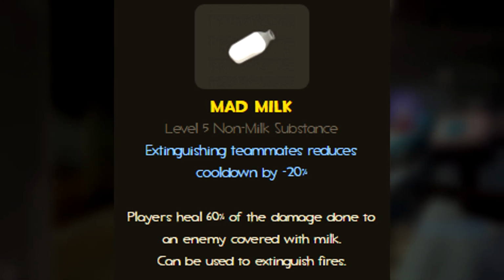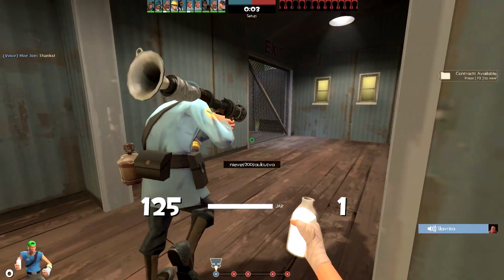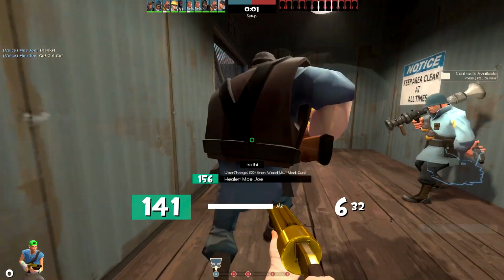However, its primary use is when thrown on enemies, and while the Jarate helps with cleaning up enemies quicker by making them susceptible to mini-crit damage, the Mad Milk's debuff allows your teammates to heal 60% of the damage done to enemies covered with the milk. This could be extremely useful in pretty much any situation where a huge fight is occurring, as that extra health earned back can save plenty of teammates and prevent them from retreating to look for either a health pack or a medic?